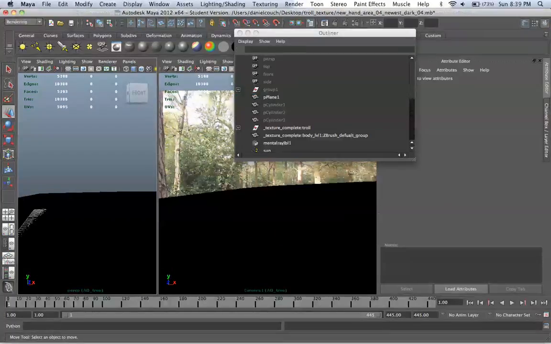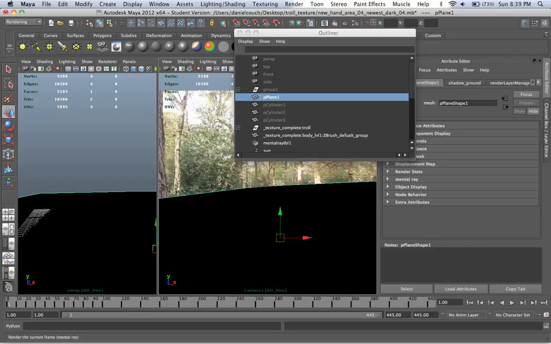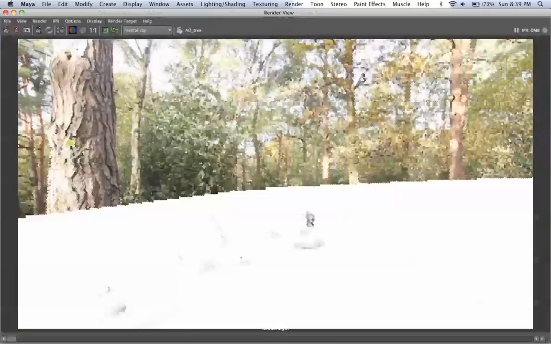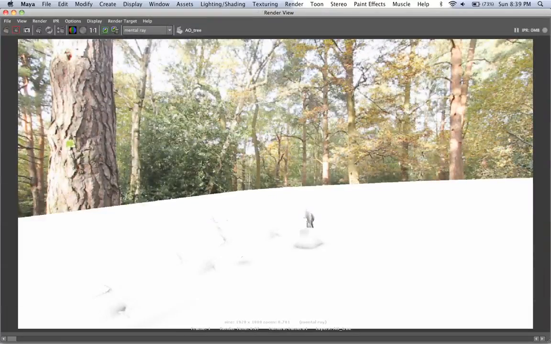There we go, now it worked. Don't know what happened there, but we don't need the final gather, which I could turn off. See that?